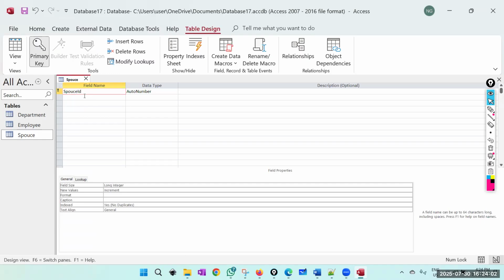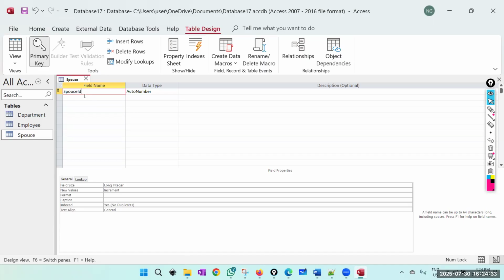Now remember, this is a weak entity. So therefore, you don't need a primary key of your own. Weak entities don't need one, but if you want, you can have it. Or else you can use the primary key of the strong entity as the primary key of your weak entity. Those are the two options.